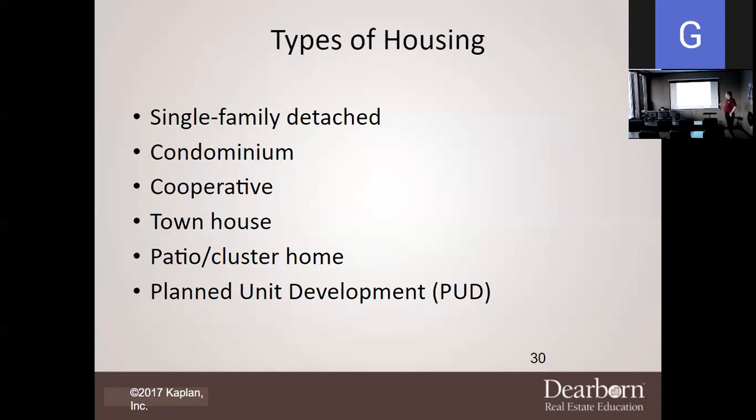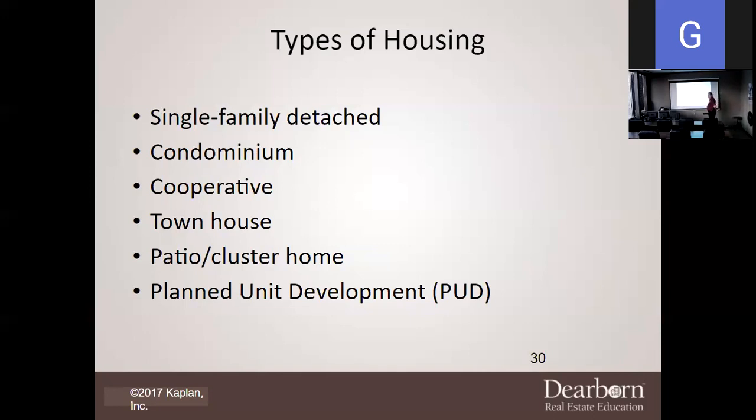Okay. Now, what is a condominium? What's a condominium? Well, yeah, it's a condo, but what is it? A condominium is this. You own everything, say this room we're in right here. If this was a condominium, everything within these four walls, what is it? You own it. Okay? Which means, do you have to pay to get the carpet repaired? Yes. Do you have to paint the walls? Yes. Do you have to replace the light bulbs? Yes. So you are responsible for all of those.